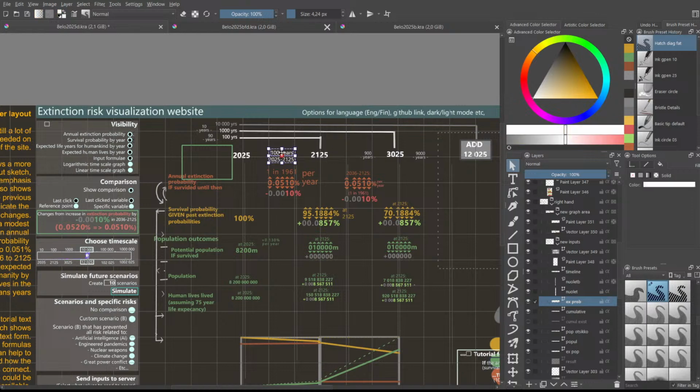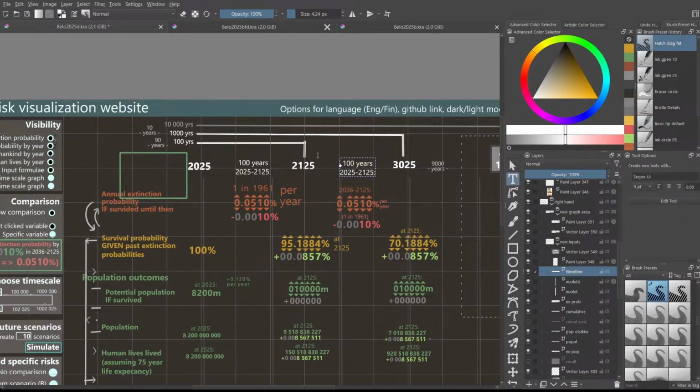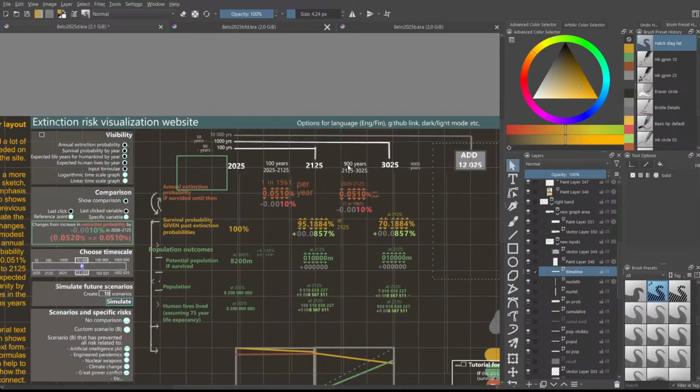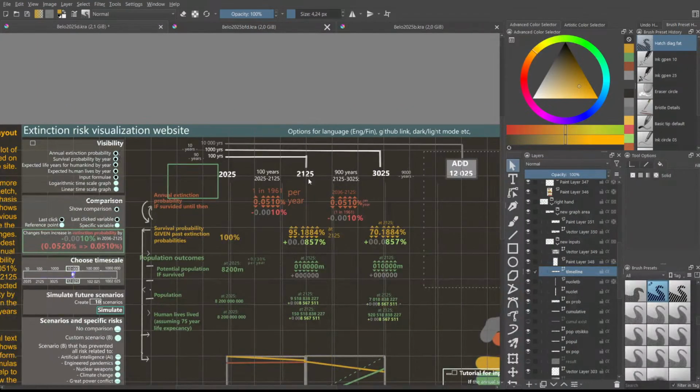Yeah, that's actually pretty good. I'm gonna take this, put it in this one. These fonts have been too small before. So now we have here 900 years. I think having these, especially this 100 years, 900 years, in big enough font also helps the reader understand that now we are looking at a different length of time scale than in the other one.